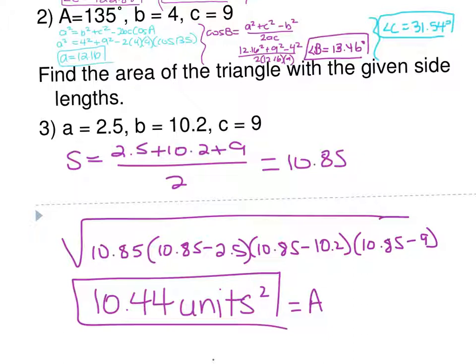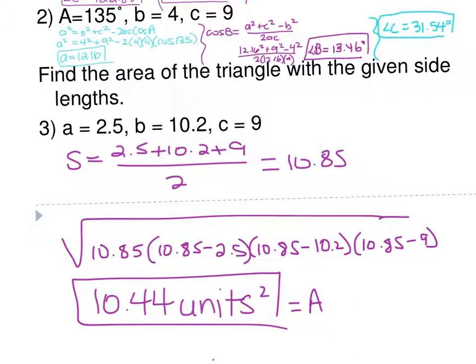Can we do that when it's side side side? Yeah, so there's going to be two questions for area, right? One would be from your law of sines sections, which is where you get two sides and the included angle. And that's your 1/2 AB sine of C formula. And then the other where you get all three side lengths, and you would use this one. Should you have, not outside of your quiz, maybe, a triangle in which you know all the sides and all the angles, you could choose. Both of them should give you the same answer. You could either pick two sides and the included angle and use that first one, or you could use all three sides and use Heron's formula, and you'll get the same answer. But it'll be specific. It's either going to give you one piece of information or the other.